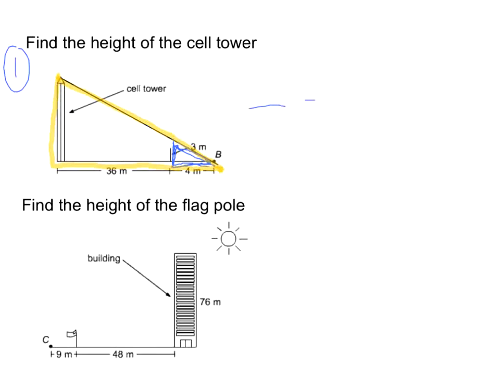So when I'm setting up the proportion, I need to do little triangle is to the big triangle, and I need to stay consistent. Okay, so let's try. I'm going to do my little triangle on this side, my big triangle on this side, but again, there's more than one way to do it. So I'm going to say 3 is to 4.